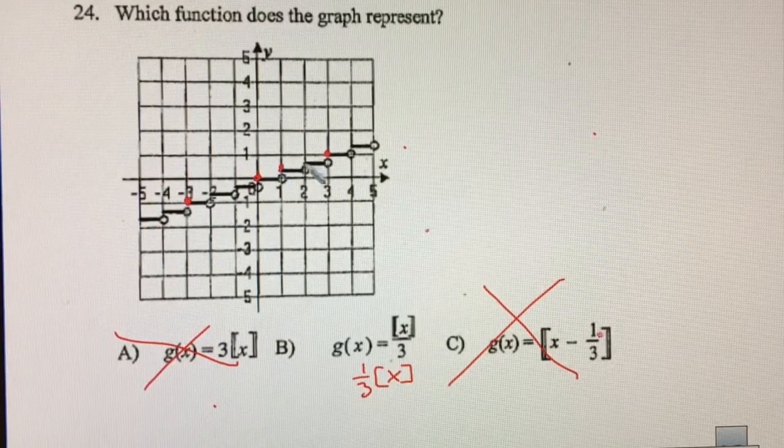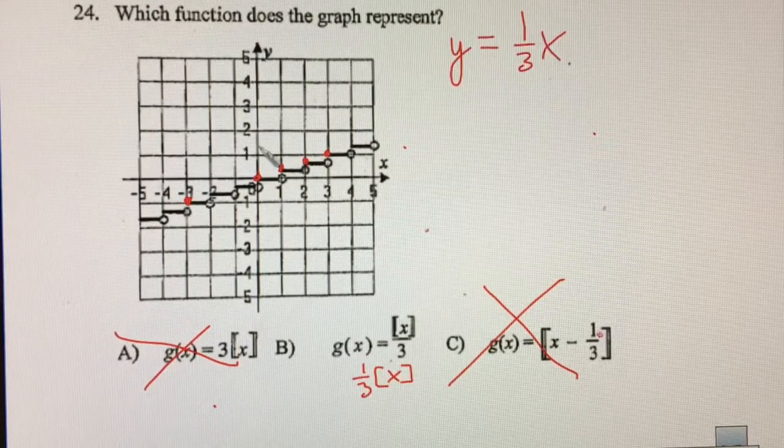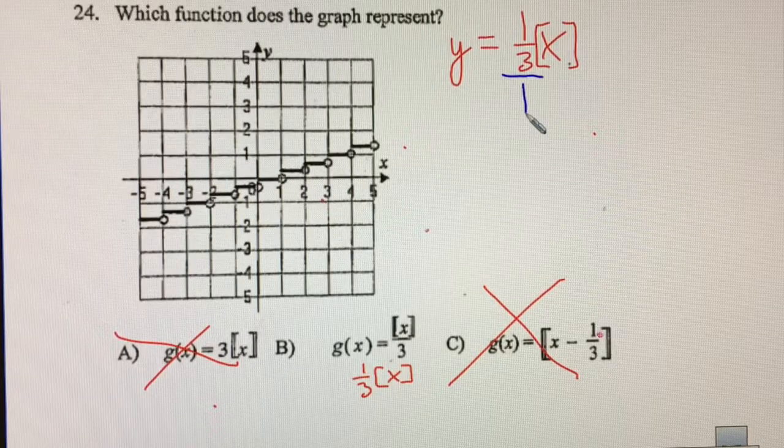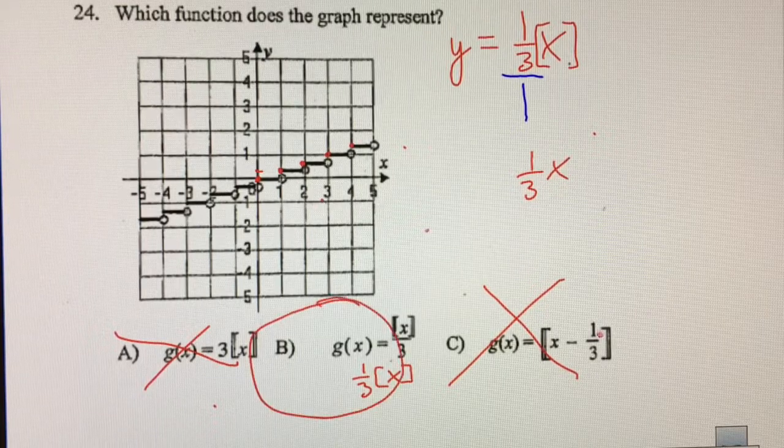But some people might ask, how did I get these? Well, when we graph linear functions, such as y equals 1/3 x, we go up 1 over 3 and then connect the dots. And we never see another variation of this. This happens with discontinuous graphs. I can actually say the slope is up 1/3 over 1. And then notice when you look at it from that viewpoint, here you go up 1/3 over 1, up 1/3 over 1, and you land on those other points. You never notice that if it's a continuous function. So this would give me choice B.